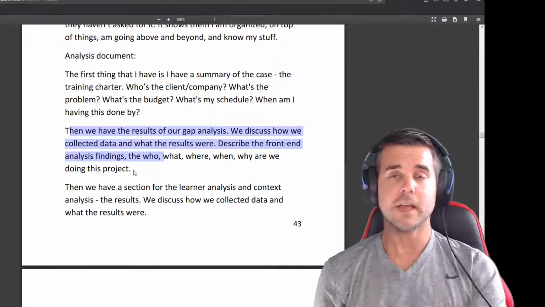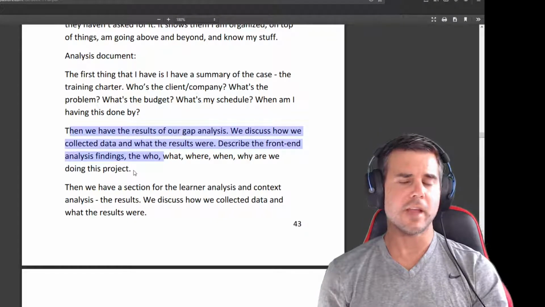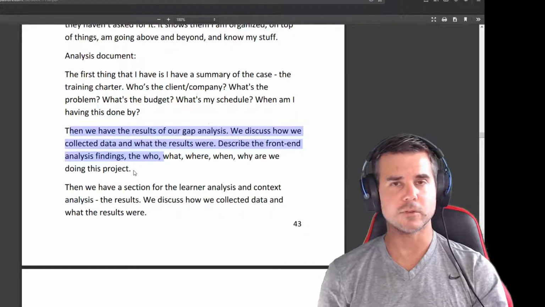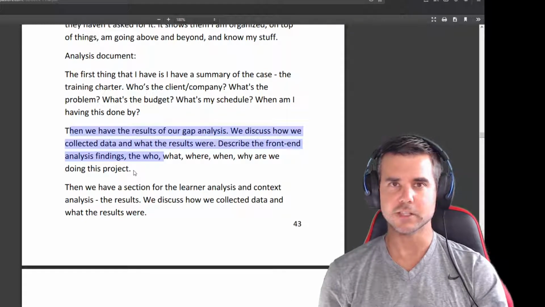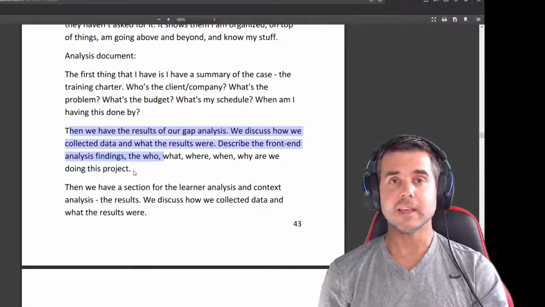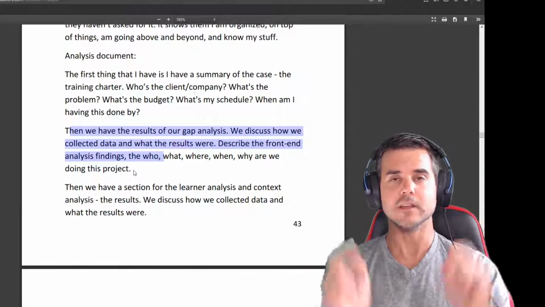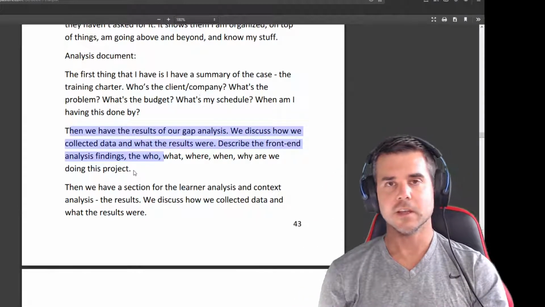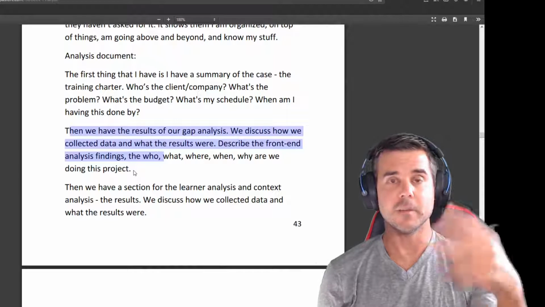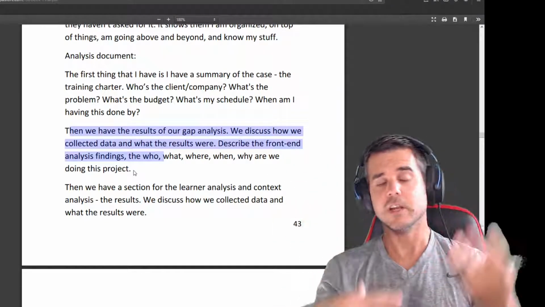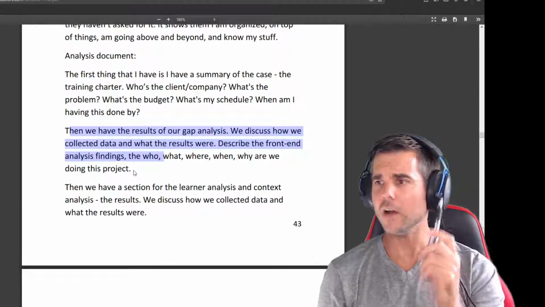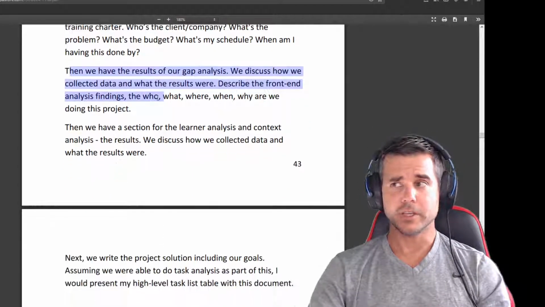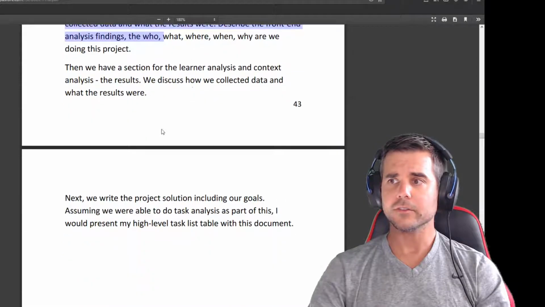So I talk about that in the gap analysis, but sometimes I will present like 2 scenarios for them or 3, but usually I know the client enough after a few emails and a conversation to tell what they want. And I can give them some extra bonus a la carte options, like a Beyond video, an animation video, narration, all that kind of cool stuff that they can add in. Then I'll talk about who, this is where we talk about their learners and their context.